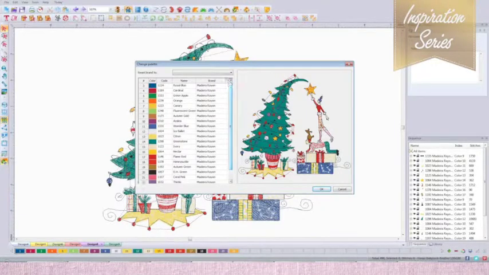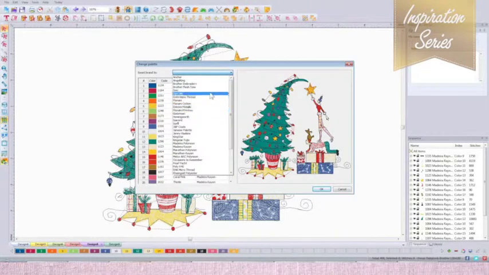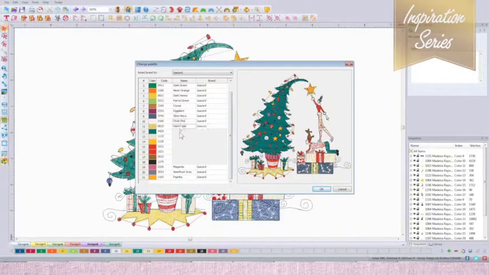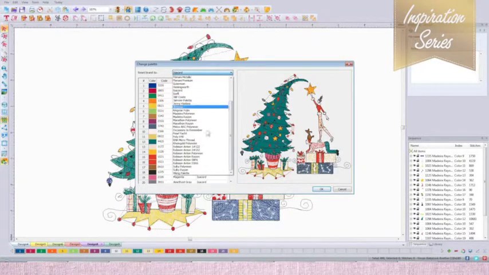There's 21 different colors in this design. I can change my brand just by coming in, and I'll click Isacord. Let's make it Isacord colors. And there you go. I've got all of my different colors. It gives them to me in the sequence. And now it will print out with those colors instead of the others. So that easy to change palettes.